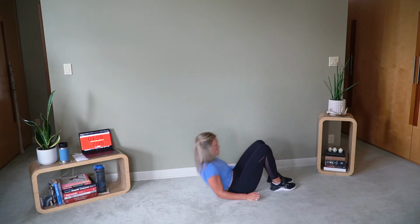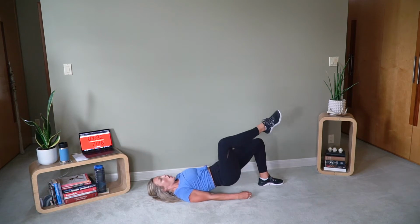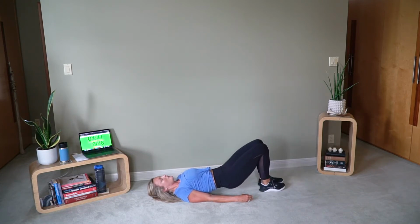You got this. So I'm up at the top of my glute bridge. Open and close. Open and close. Don't let the rest of your body twist. Keep everything under control. All right, other foot.